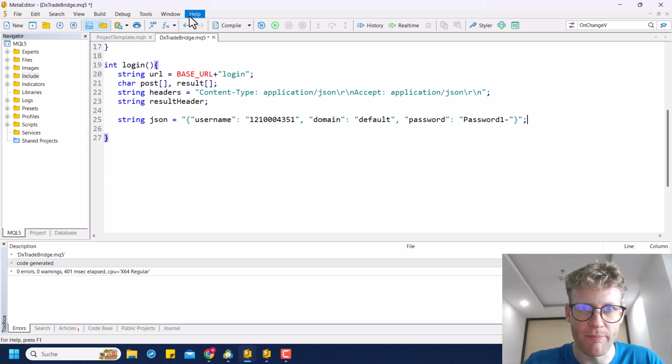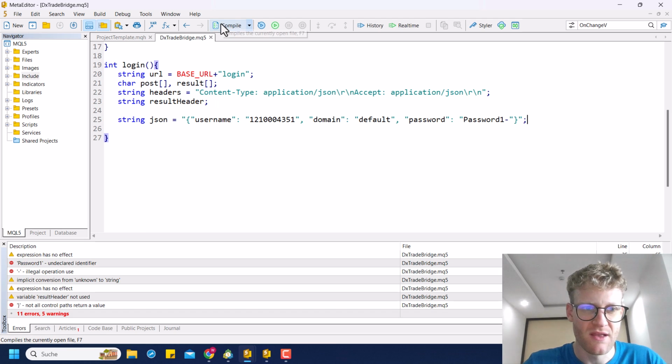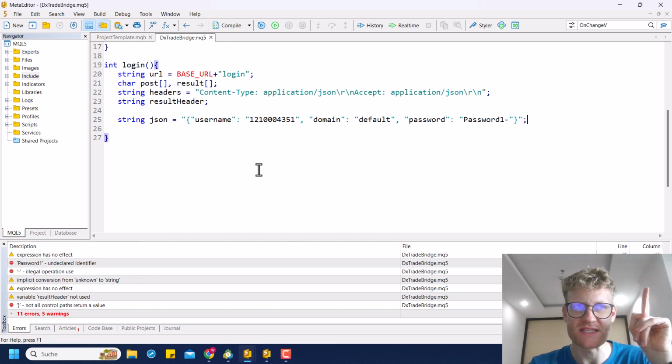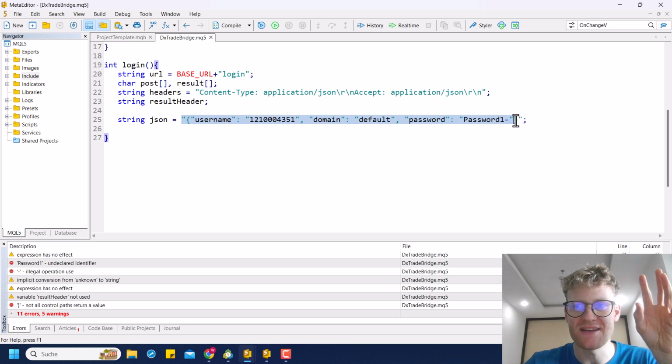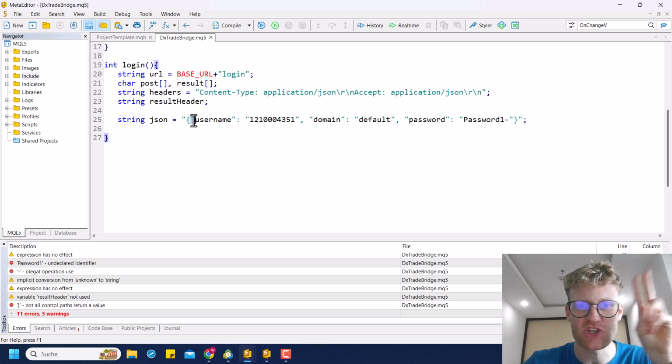If I try to compile this, it doesn't. The problem is that we are using MQL5 code. The JSON that we want to send has to be wrapped in a string, but we also need additional quotation marks in this string to wrap the keys and the values.